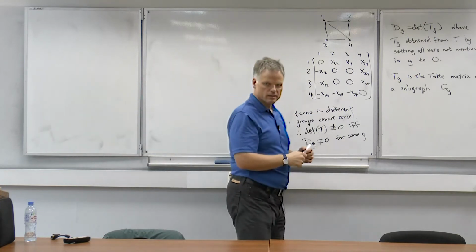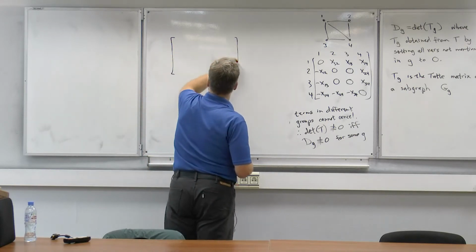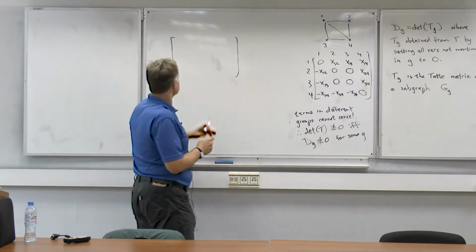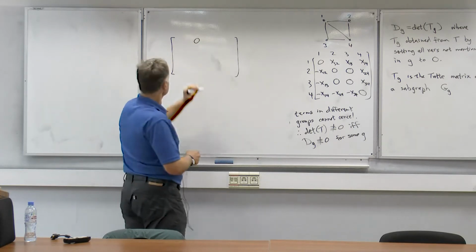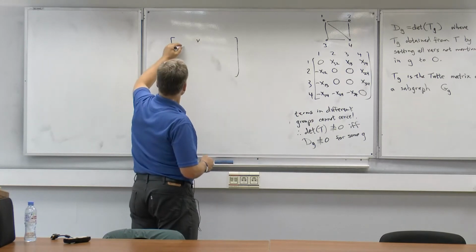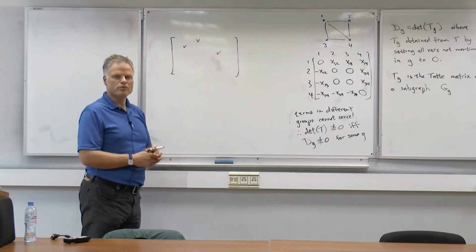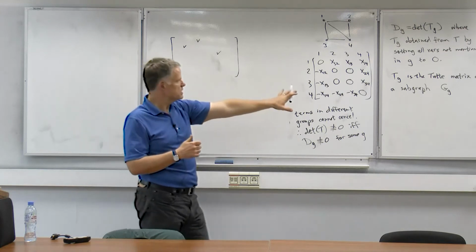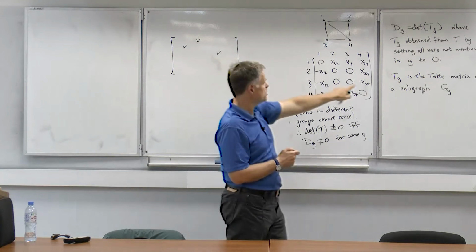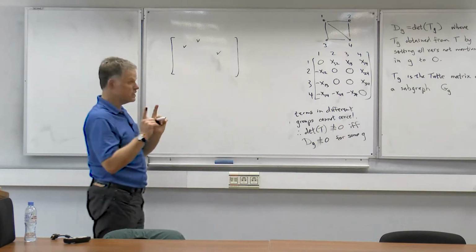What does one of these things look like? So if you look at the original Tutte matrix, the terms are going to, well, you take something from row one that's not a zero, something from row two, row three, in a distinct way. Those are the only variables that are going to show up in this graph. And it's symmetric as well.